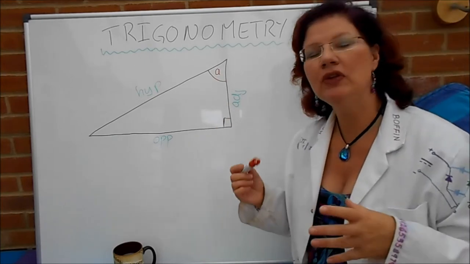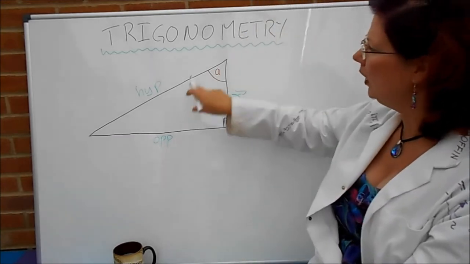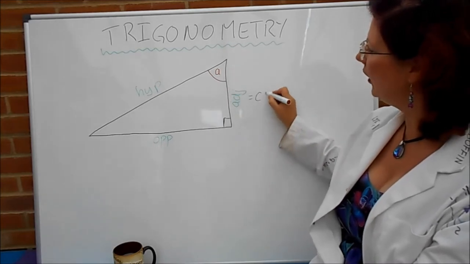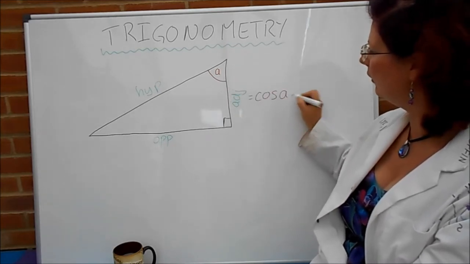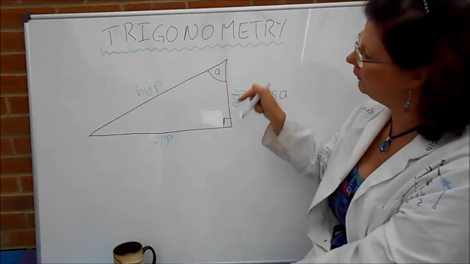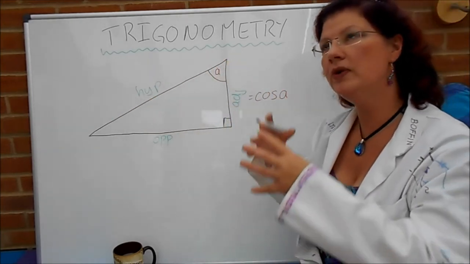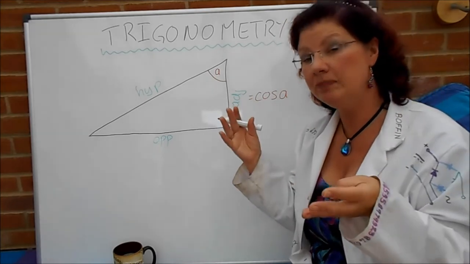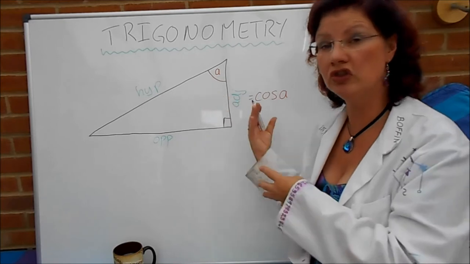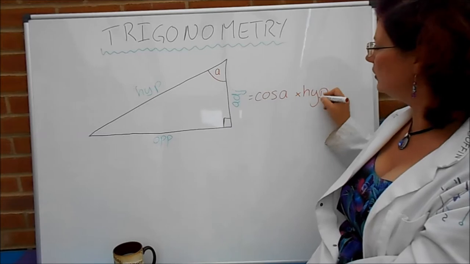In the other videos we've looked at how that relates to sine and cosine. And what we did in the last video was we said that this side here is the cosine of our angle. Cosine just tells you how wide a triangle is. And if you're looking at that, that's the width there, if you're looking at it sideways. We need to make it bigger because the cosine always assumes that the hypotenuse is 1. So if your hypotenuse is bigger than 1, then you've just got to multiply it up. If the hypotenuse was 2, you'd just double it. So the cosine of A, and then we multiply that by whatever the hypotenuse is.